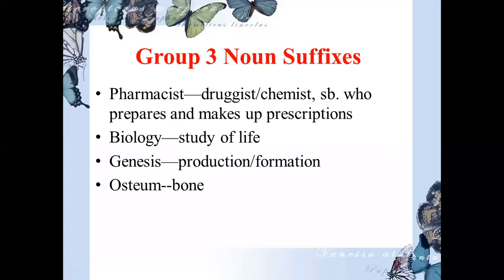Next is logy. We learned it already. It means the study of or the science of. The first word is psychology. Psycho means mind. So this word means study of the mind. And next is biology. Bio means life. So biology means a study of life, study of living things.